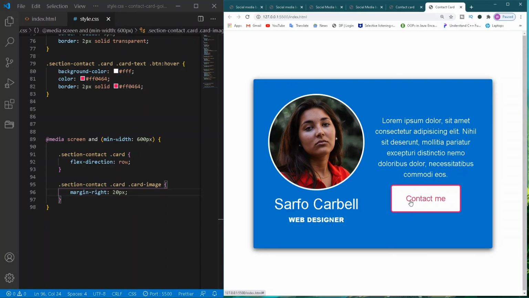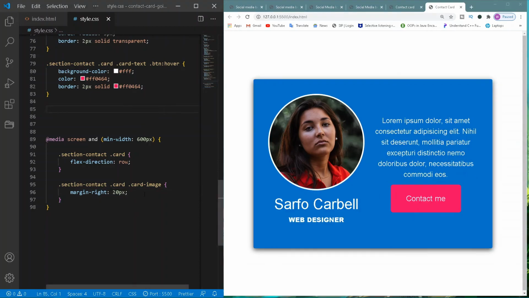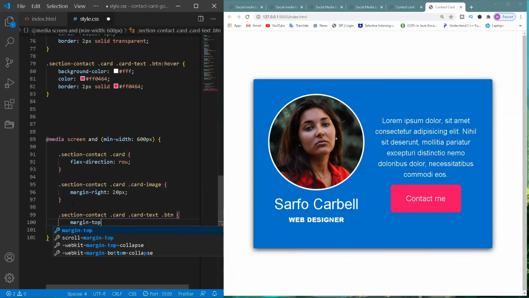And I think that here too we can also increase the margin so that this button comes down a little bit. I can copy this here, paste it, I want this text, and then dot btn, and I can say margin top of like 10 pixels.